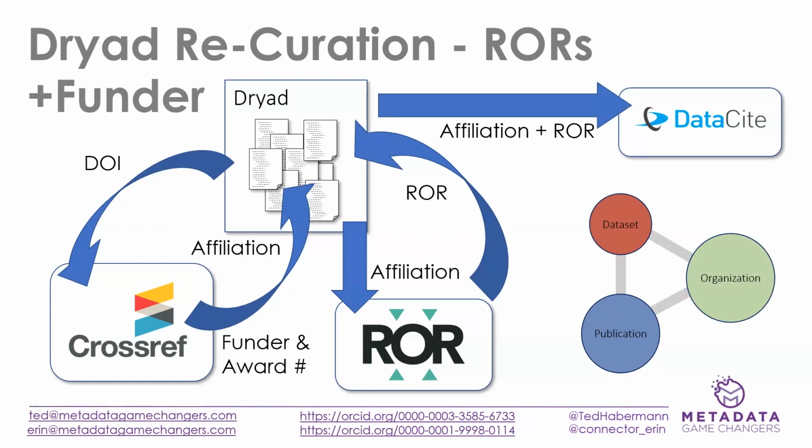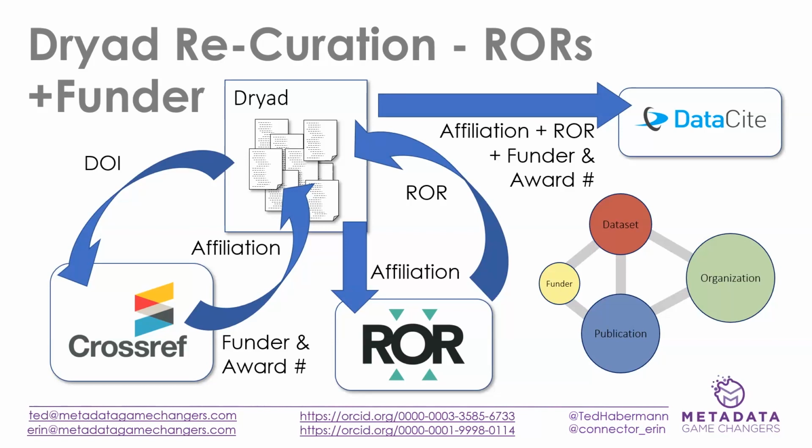Crossref has something on the order right now of 150 million DOIs. And you get an average of 6 authors per each of those. So that's quite a bit, 600 and some million authors, and there's funder information for probably less than 20% of that, but it's growing. So we could use the same strategy to get funder and award information and add that into the DataCite metadata. And so now we were able to add funders into this picture. And this is a much richer environment for finding out about things that have been funded.